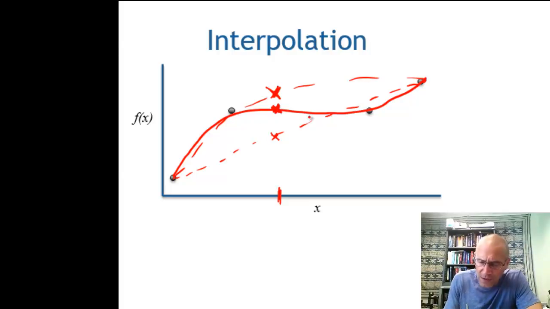But what we'll notice is that usually functions have some sort of curvature to them. And so I don't necessarily always want to do a linear interpolation. I might want to put some type of curve in there. And we're going to look at various methods to do that. We're going to be looking at Newton's methods, Lagrange polynomials, and then we'll also be looking at spline interpolation. They're all just 3 different techniques that accomplish a very similar thing.